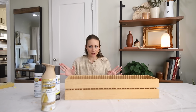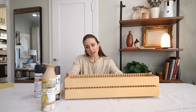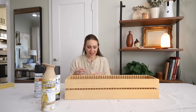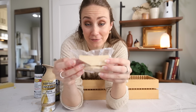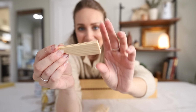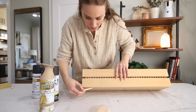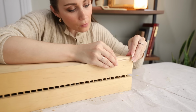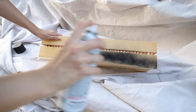So before we decide on the paint color, let's do feet. I have plenty of scrap wood that we can make feet, and I just want to raise it up a tad. I knew me saving weird stuff would come in handy one day. So these are actually from a cabinet I built, probably from IKEA. They're little slivers of wood. You see that? That's literally exactly what I wanted. Look at that. Some wood glue, put it right there on the corner. When in doubt for me, always go black.